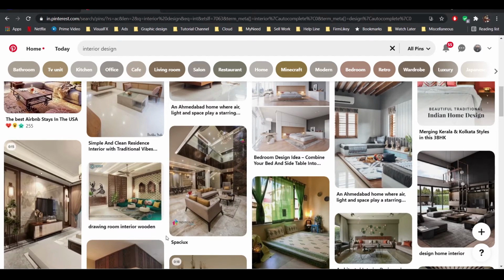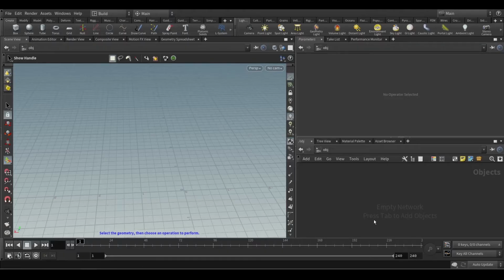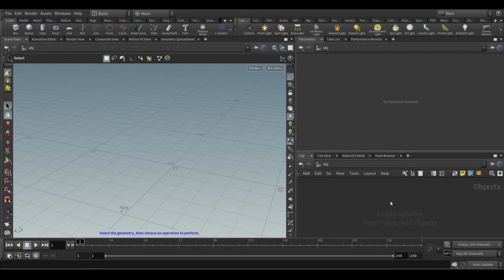It looks easy. So when you start taking a client's project and they will be asking, can I have the blueprint? Can I have that? Can I have this? And you will be like, what? Pinterest doesn't show me that. What do you mean? So just like that, before getting into distraction, fluid and stuff, you need to know the SOP level, at least a little bit. So again, SOP level is surface level where you won't be doing any simulation. So if you want to be a Houdini FX artist, then you need to know SOP level. Otherwise, you'll be like a Pinterest architect.